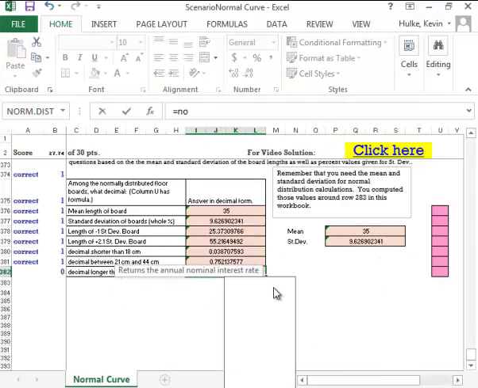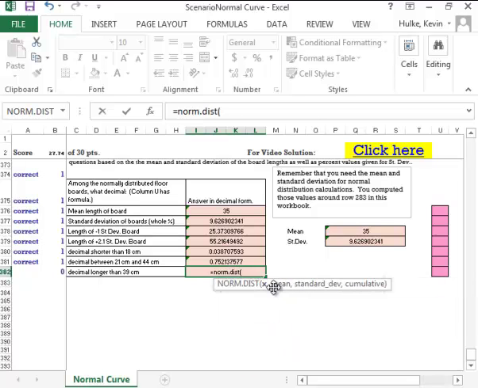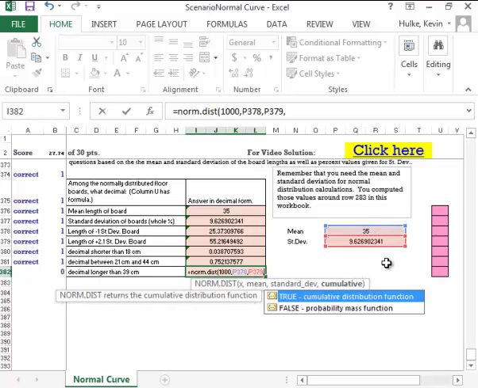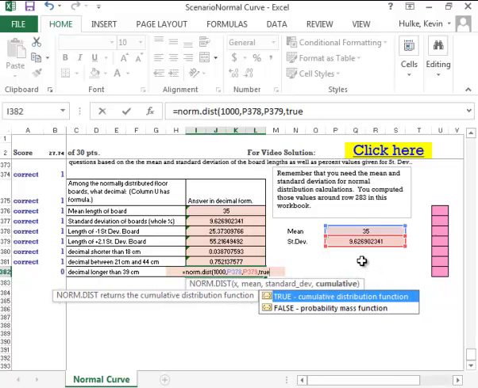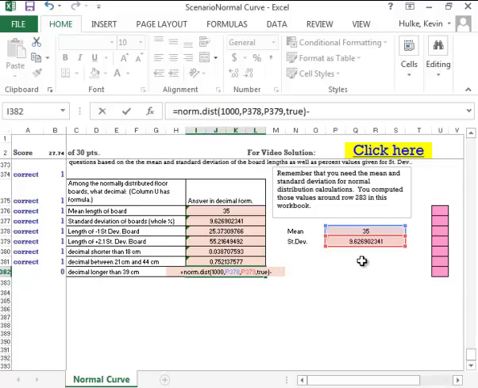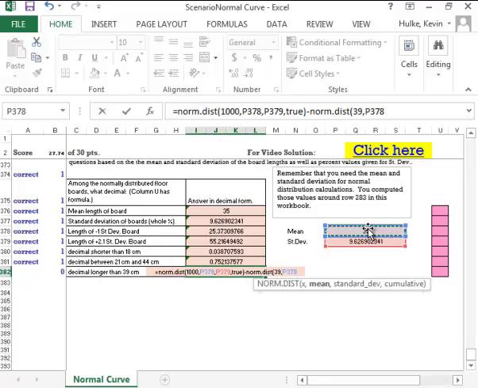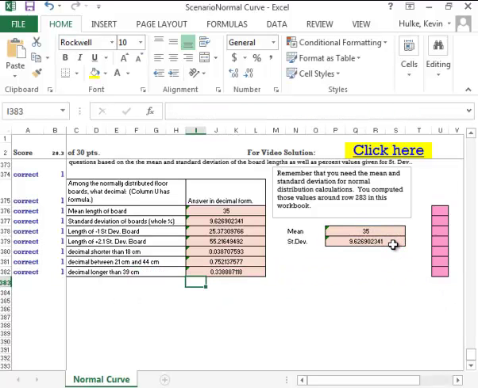So equals NORM.DIST, 1,000, mean, 35, standard deviation, 9.629, true, minus the 39, NORM.DIST, 39, and the mean is 35, standard deviation 9.629, true, and we get about 33%.